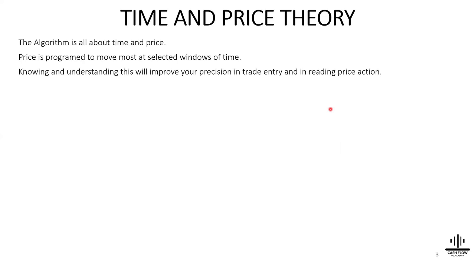When you look at your chart, you have price at the vertical end, either at the right or left, whichever settings you choose. And then you have time at the horizontal end, below the market. So now you want to blend these two in order to give you precision in your analysis. When we speak about the algo, we include time. The algo works with time. The algo doesn't just work randomly, it works with time. So you knowing these time windows and the character at which price displays in these time windows will give you precision in your trading.